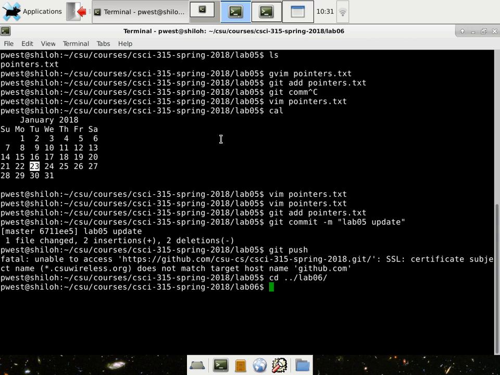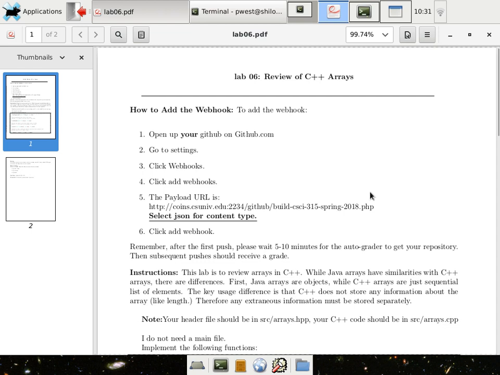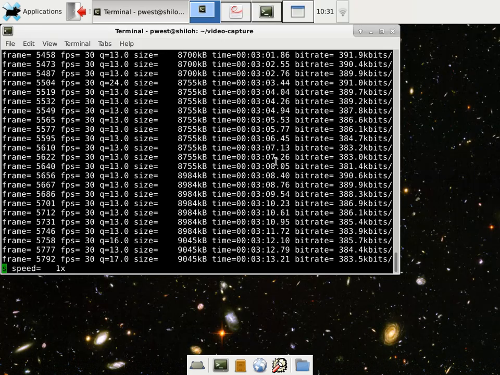All right, lab 6. Okay, so this is going to be your first programming lab. So everything I told you beforehand, where the auto grader is going to dictate the highest grade you have, and then I will go and inspect if I need to deduct any points from there. So make sure you get everything hooked up and working correctly. This is how you hook up the webhook, which is what you use in order to hook into the auto grader. So first off, I'm going to step through this just to make sure everyone has it.